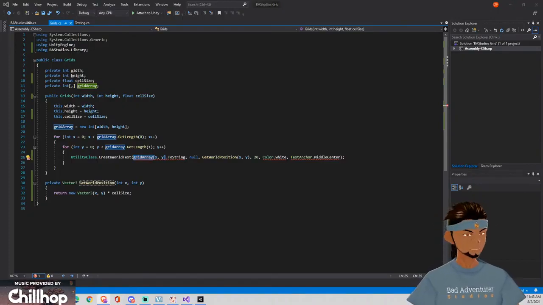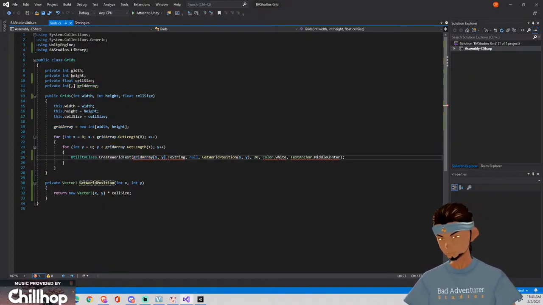I don't know why it's broken, but whatever. Do it, so we should now be able to see a text object being placed on every grid position. Yeah, so I don't quite understand what I did wrong. Utility class, grid. No, that's correct.